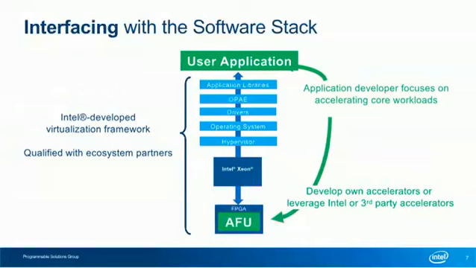The operating system will sit on the top of that, and the FPGA drivers are above that. The OPAE, or Open Programmable Acceleration Engine, communicates with the FPGA driver, and the user application, or application library, calls the OPAE API. With this software stack, the application developer focuses on accelerating their core workloads and does not worry about the infrastructure.